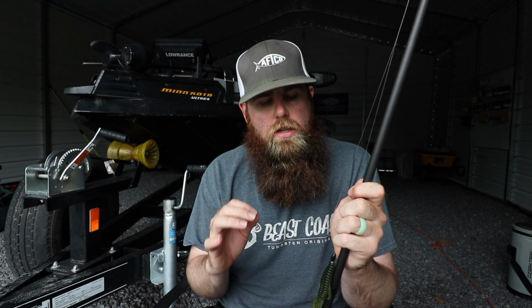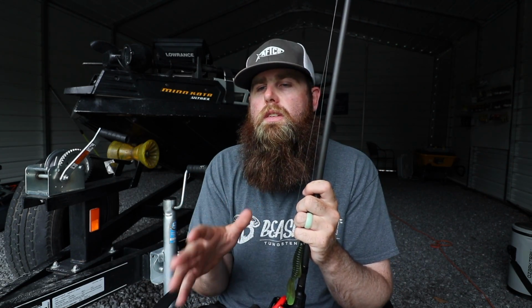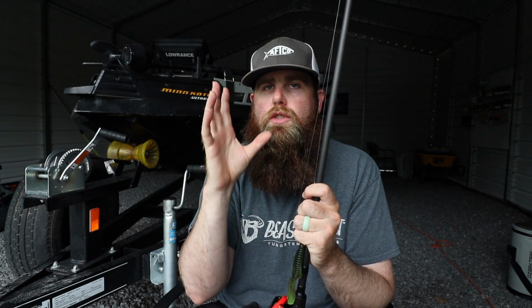Lighter weight, I like to flip with just a little bit lighter weight because it makes me a little bit more accurate. It has the ability to get in and get out of stuff with more accuracy, but two, I like for that bait to fall just a little bit slower. I have found that especially in situations like this where you've got bass suspended under things, you've got to let that bait hang in their face just a little bit to get them to actually come out and grab it. Same thing with the wacky rig. Wacky rig is great at this.